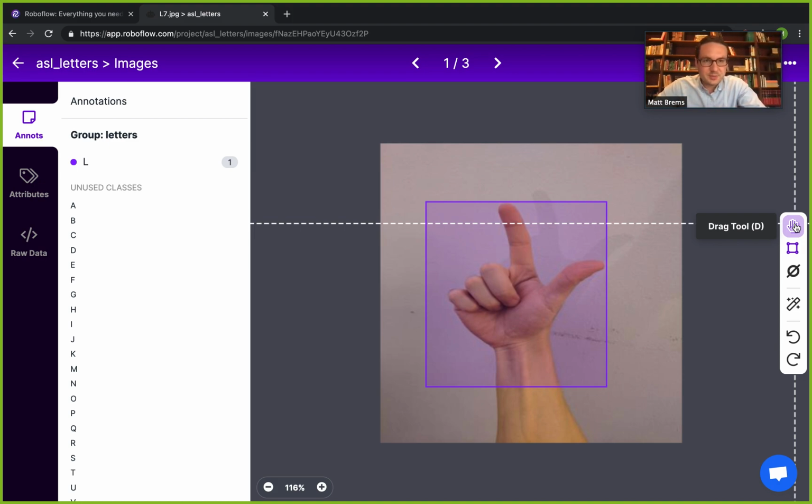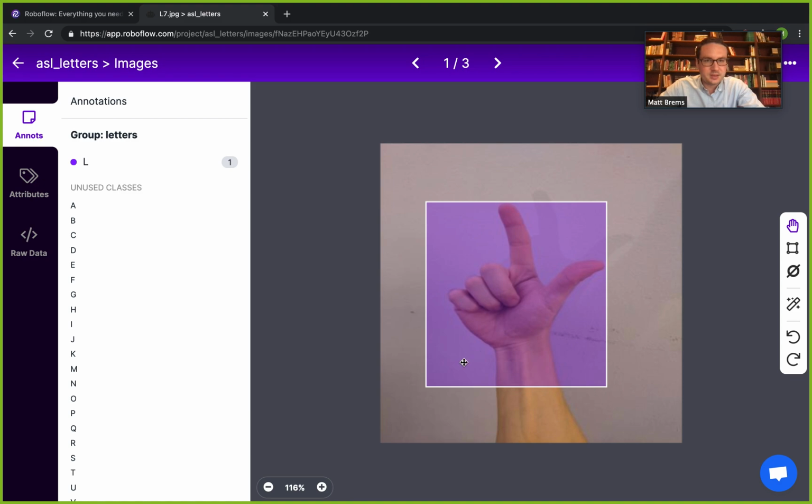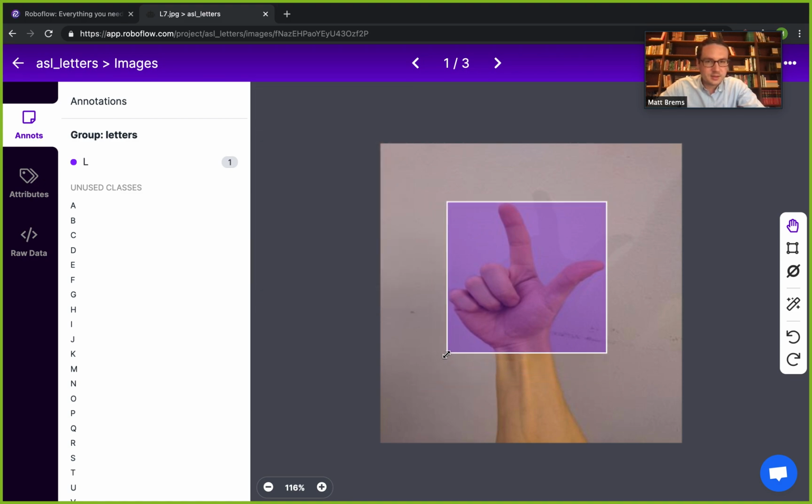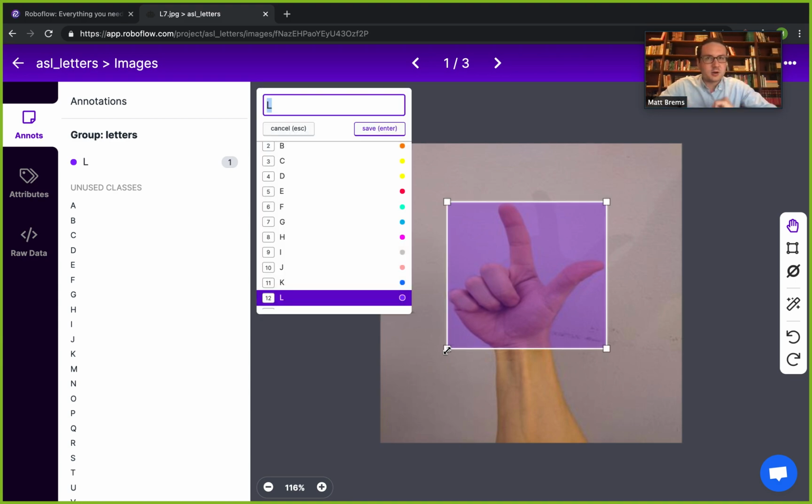Generally speaking, you want to make sure that your box is drawn as close around the object of interest as possible. I'm going to click this drag tool here, or you can hit the D key on your computer if you would like. I'll click on this annotation, and I'm going to make that annotation much more snug around the object of interest. This helps our model, when we train the model, better detect what is an edge of that object of interest.